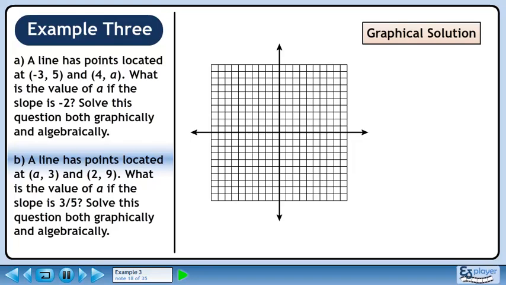First, we'll solve this graphically. Plot the known point at (2, 9). Use the slope to plot more points on the line. We can get two more points on this grid. Draw a line through them.